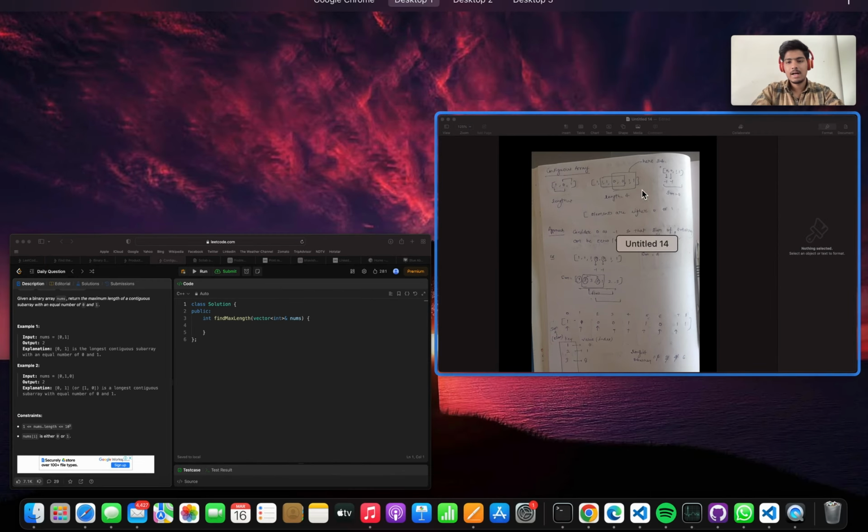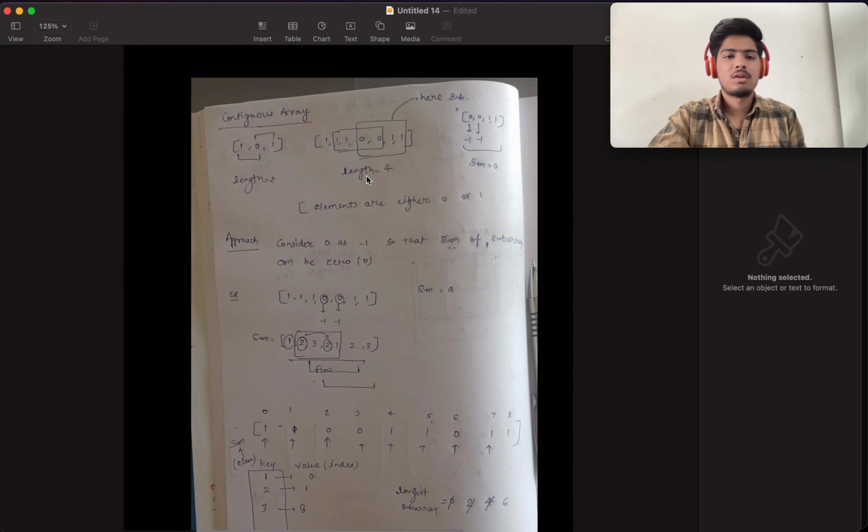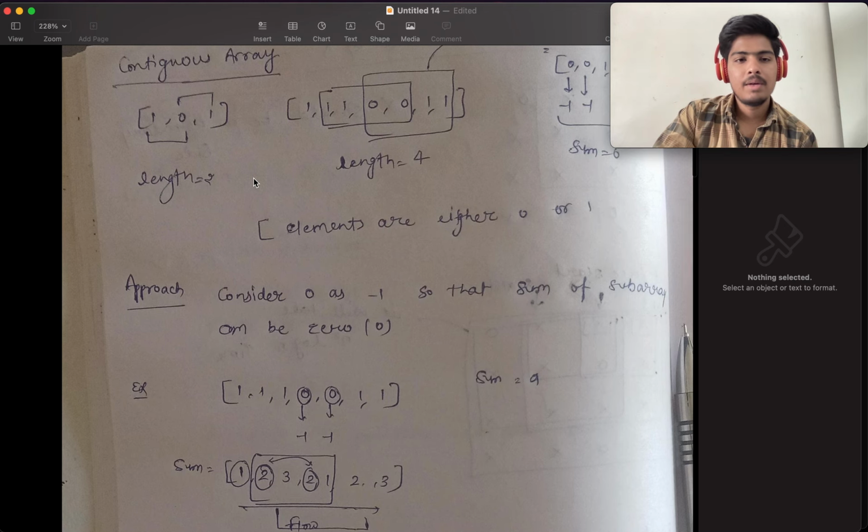Now let's see the approach for this. As you can see, if we have this example 1 0 1, this is my array. The subarray can be 1 0, because 1 occurs only one time and 0 occurs only one time, so the number of occurrences of 1 and 0 are the same. That's why the length is 2, and 0 1 can also be a subarray.